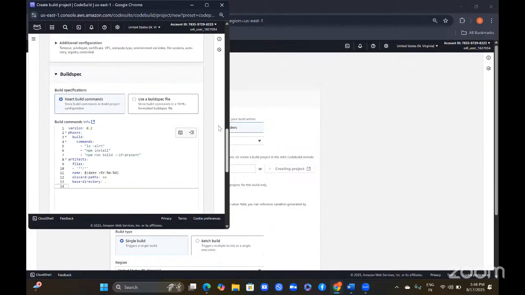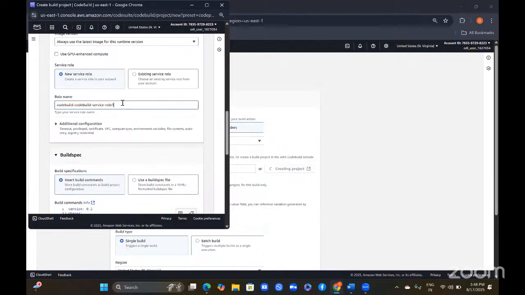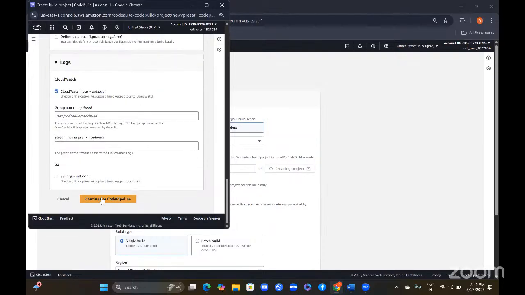Any missed? This is the way to create the CodeBuild.